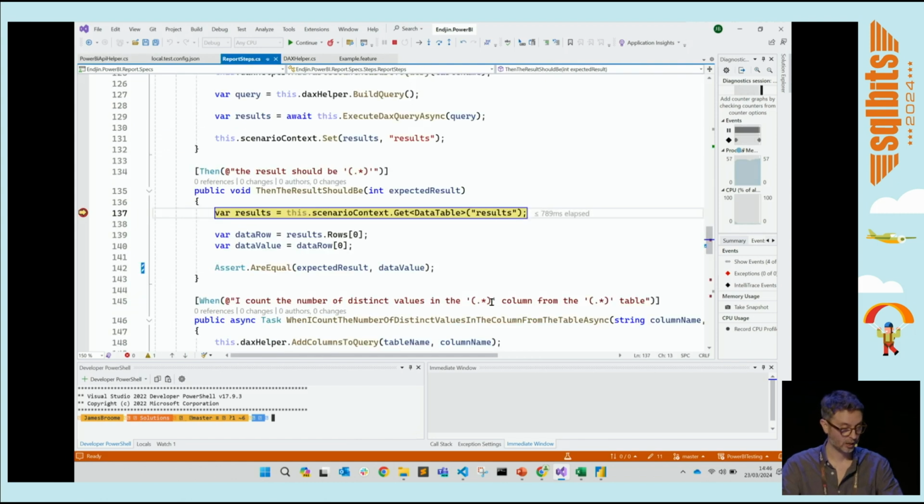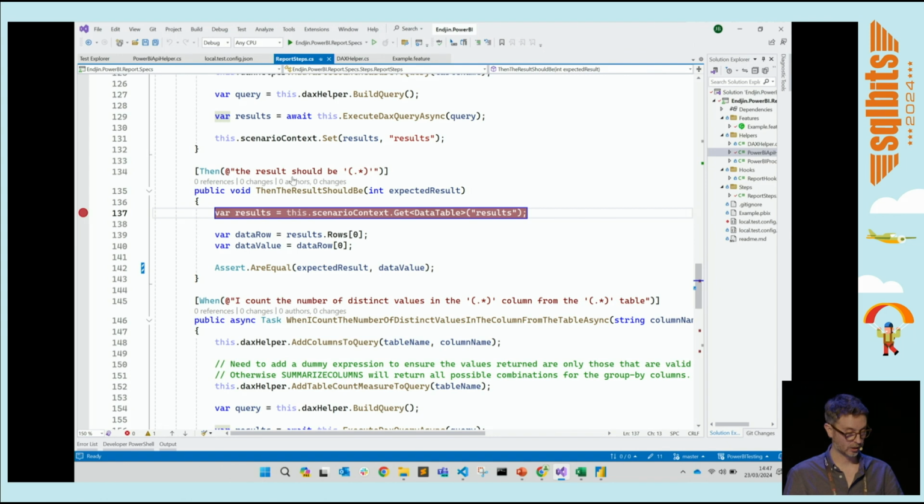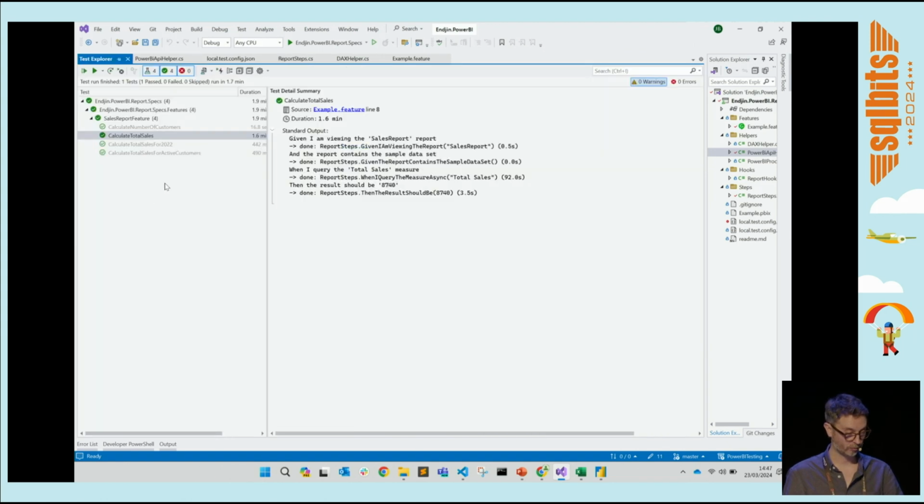It's coming back, and it's taking the results as a data table, and it's looping through them and making sure it matches our scenario. And you'll see that test will have passed. Simple stuff, right? But pretty awesome. However, it's limited. The reason it's limited is we can only run this test when our reports are published up in the Fabric or Power BI service. We don't get that inner dev loop. We don't get the ability to test our measures as we are designing them in Power BI Desktop. But we can, right? And that's why I'm doing this in .NET.